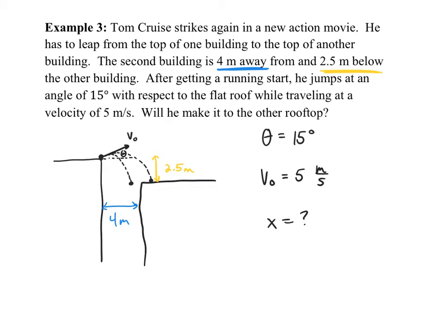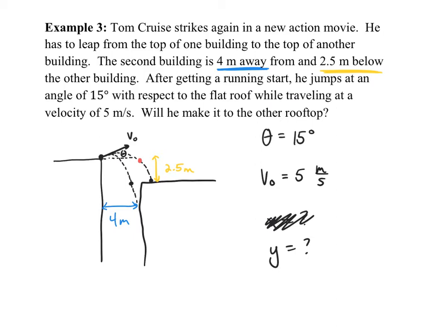So the first way to solve this problem is what Francisco said and say, we don't need the x displacement given. We can solve for the x displacement and see if it's more or less than 4 meters. If it's more than 4 meters, he clears it. If it's less, he doesn't. Well, how are we going to get the x displacement? We're going to have to get time from the y direction, using a delta y of negative 2.5. Then, we could also instead say, maybe we do know the x value, and maybe we don't know what y is then. Well, if I set x equal to 4 meters, I could ask, is he going to be here after 4 meters?